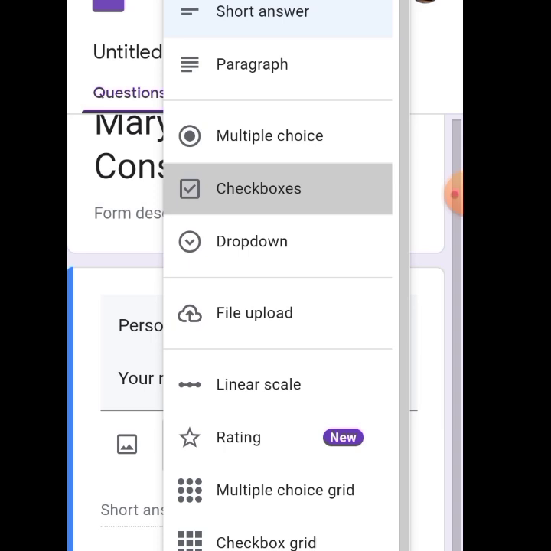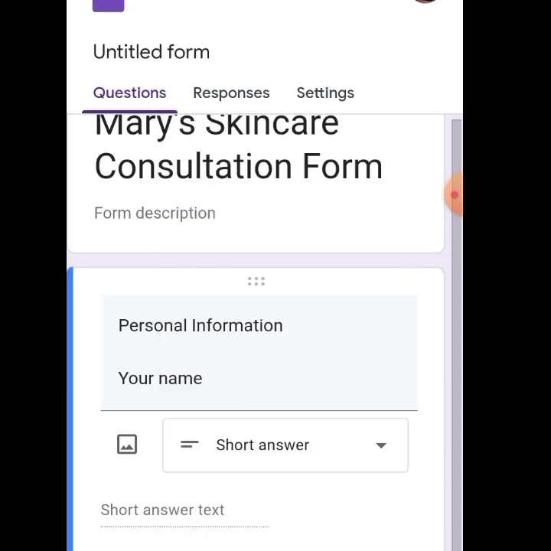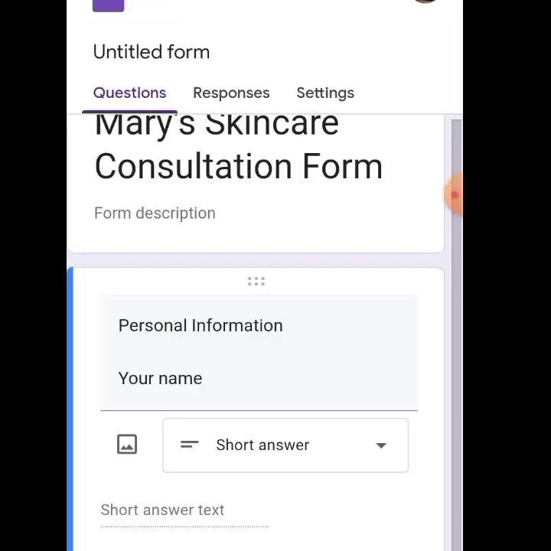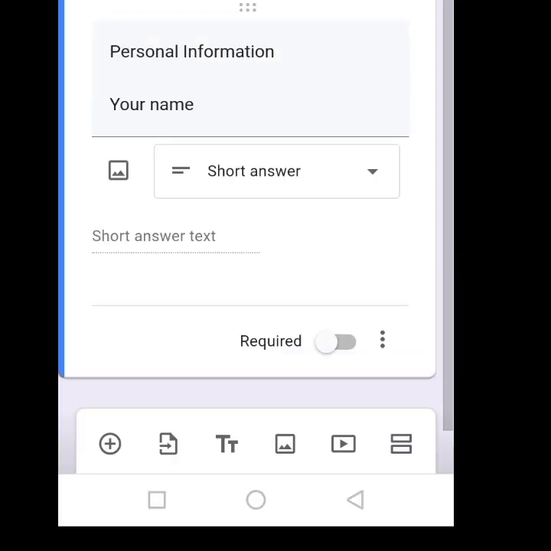So let's say for name it is short answer, so we selected short answer. Have you seen it here? They can now write their name in this column because we selected a short answer. So that's this particular one. You are done with this, okay, for name.